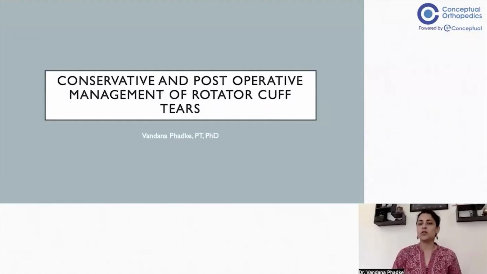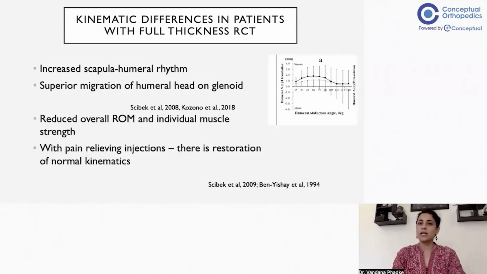Hello. Today we're going to talk about the conservative and post-op management after rotator cuff tears. Again, one of the commonest surgeries to be performed in the shoulder is going to be a rotator cuff repair. So let's find out how we do it. Understand how the management is going to be different for a full thickness tear.